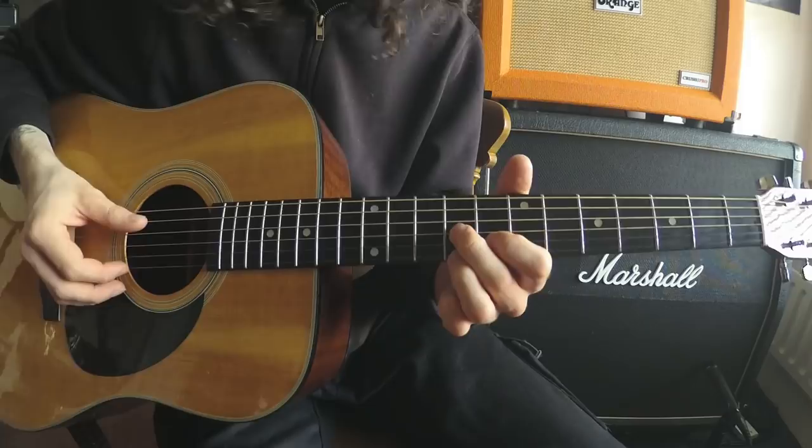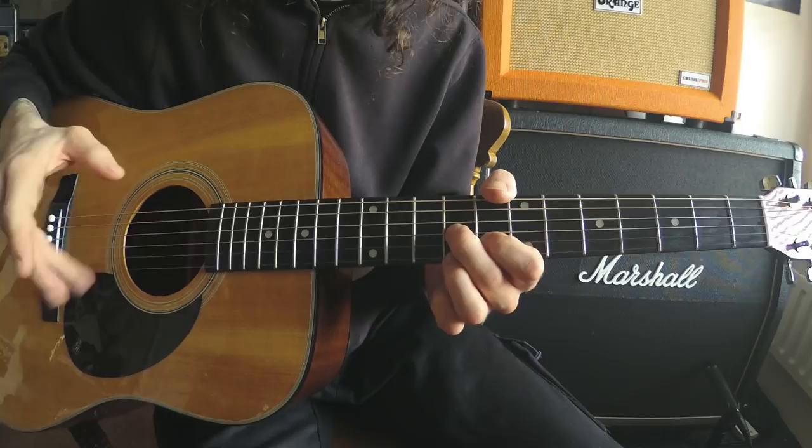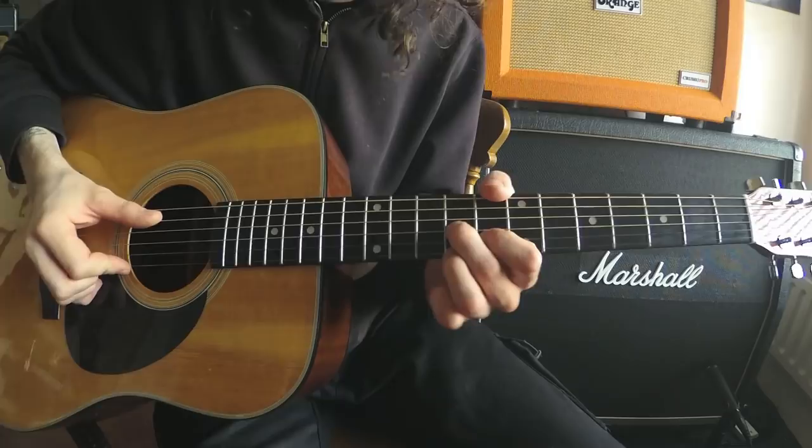This is the first rhythm we want to be doing with this chord. So it's just da, da, da. It does take a bit of getting used to, especially doing the up picks with that. But you want to be hitting the guitar fairly hard. The old blues players didn't really muck around with their guitars. They really laid into the guitar. So you want to be really giving it a good whacking, so to say.